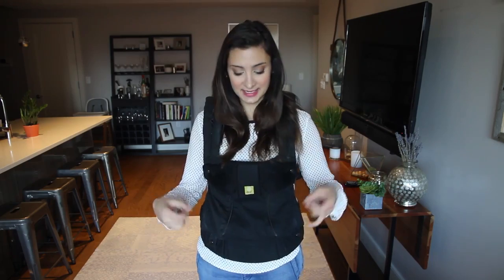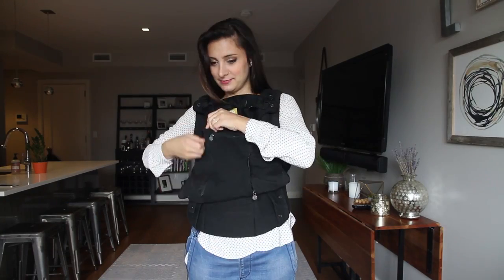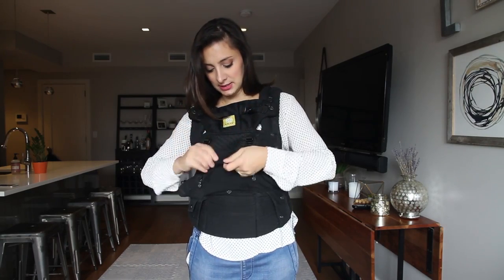What I love about this carrier is that you can wear it through every season. You can wear it on the coldest days of winter and the hottest days of summer because it has a temperature control center panel that zips up for warmth and zips down to reveal cool, breathable mesh.